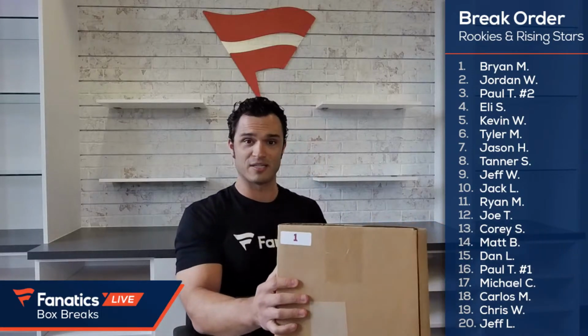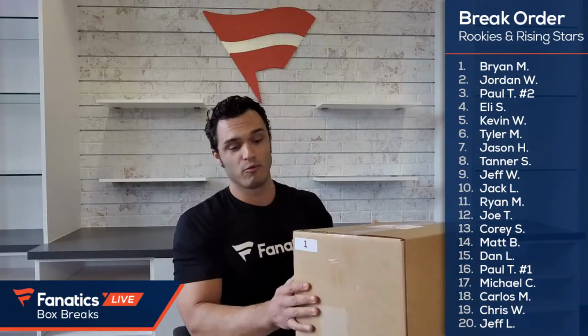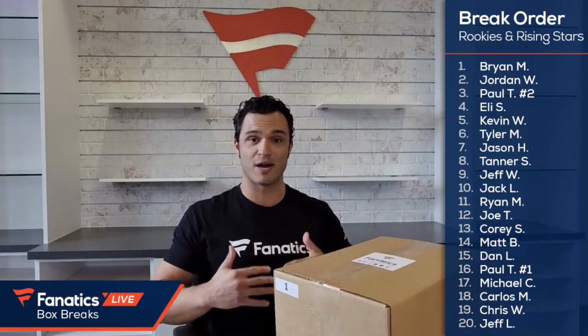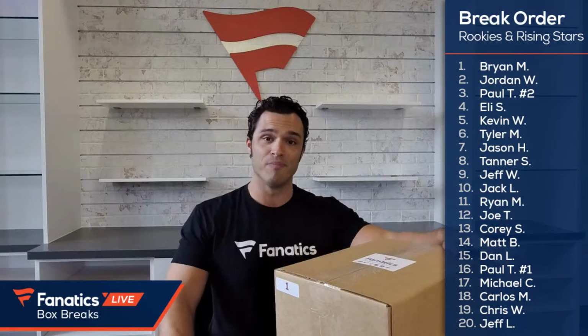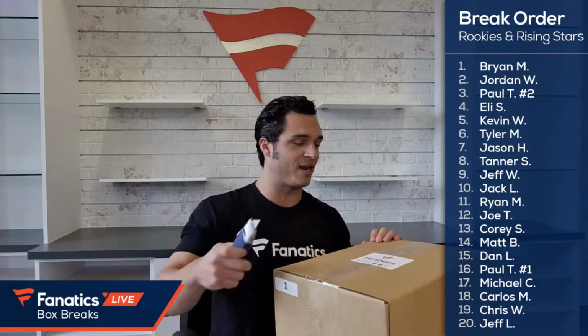Why don't we start having some fun right now? We'll get into box number one, which also kind of rhymes. Box number one. We like to show you the number. We like to see the number. Keeps us on track, keeps you on track. You see the corresponding names next to it. Brian M., you are up first. This is Rookies and Rising Stars.